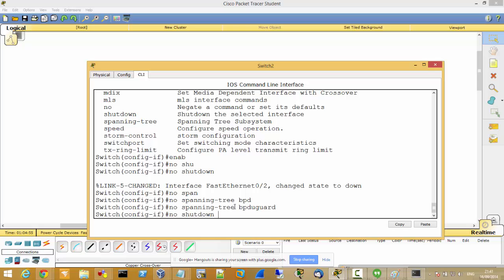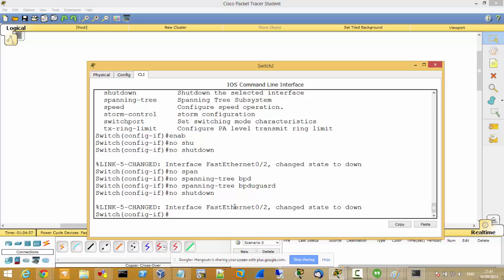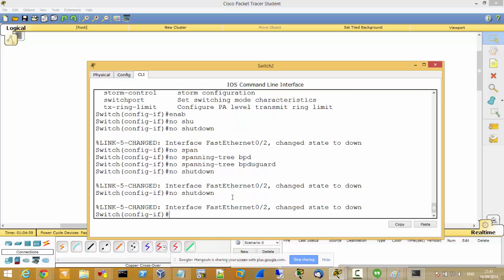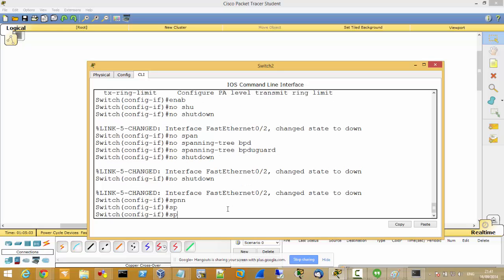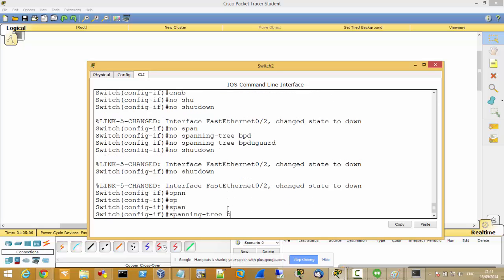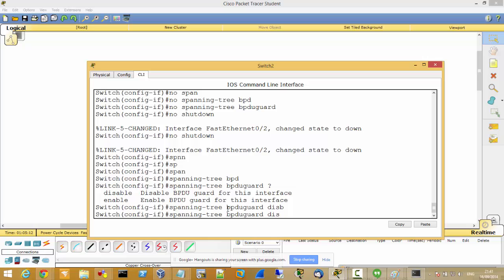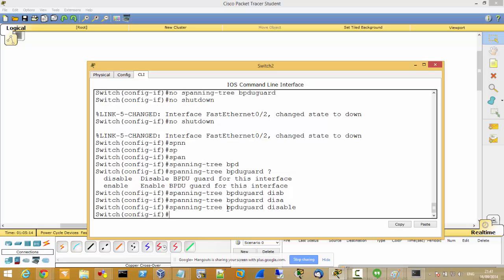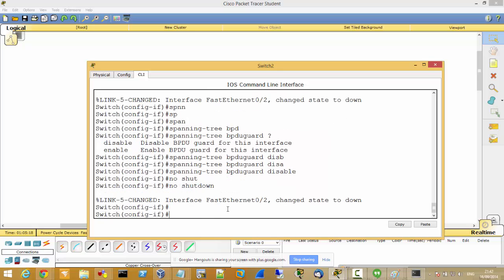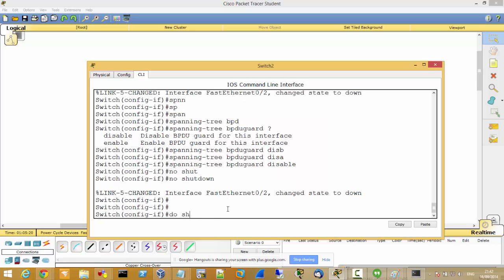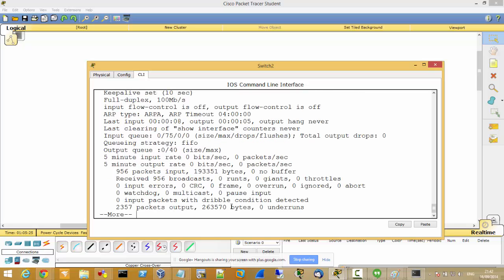Then if I go no shutdown, or if I go spanning... Well, will you enable the BPDU guard on the other switch, right? Disable. Okay, now I think maybe I need to use this command. Then go no shut. So if I go show interface Fast 0/2.